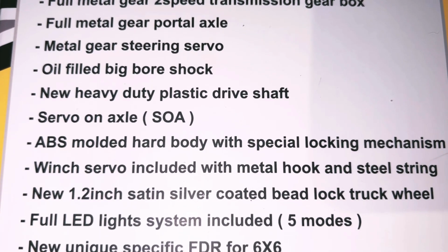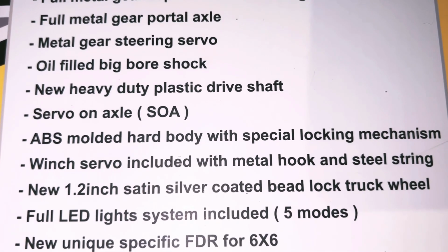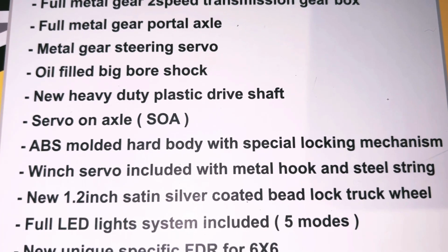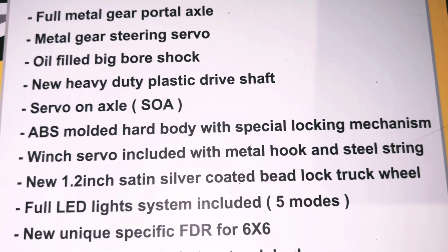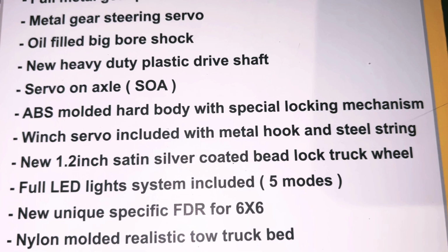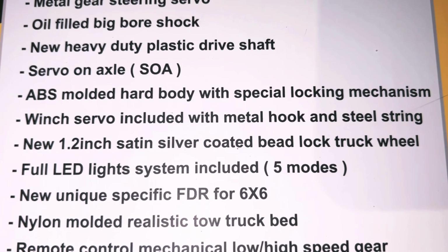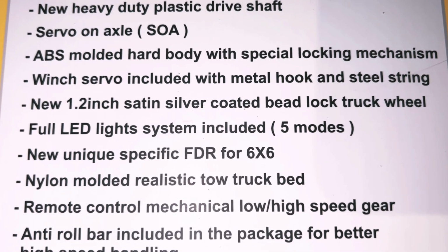And in terms of the cabin, the cab at the front that houses the battery and the ESC, it's ABS molded, it's a hard body, it's not Lexan, and it's quite nice. It's got a special locking mechanism, which you will see as we go along in the unboxing. And it's got a winch servo included with a metal hook, which is very nice. It's got 1.2 inch satin silver coated beadlock truck wheels, rims, very nice. It's got full LED light systems.